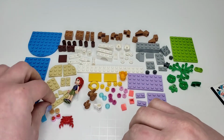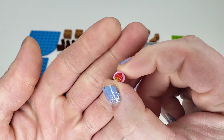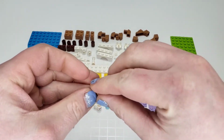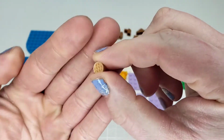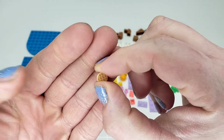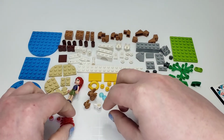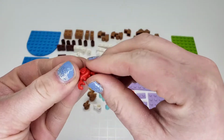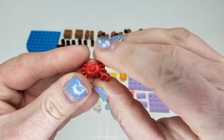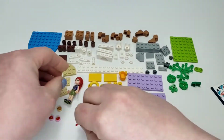Cute to get those. We also have some prints in here. The strawberry print is fairly common, but you do get two of those in here. And this one, which I love getting, is this waffle print, which I think was only really in one set, but they're starting to use it a lot more now, which is good because I think it's a perfect fit for that size tile. Oh, there's also a red crab that can hold stuff in his hands and skitter around. You can put a stud piece on top of him, or it sits on one anti-stud there.